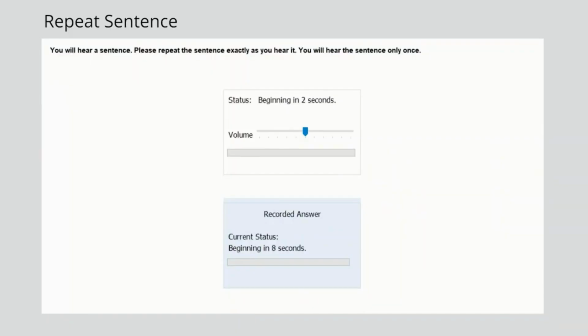For this question type, you will hear a short sentence. You don't have to accept this job offer if you don't want to. When the audio finishes, the microphone opens. There's no short tone, so speak into the microphone immediately and repeat exactly what you heard. You don't have to accept this job offer if you don't want to.